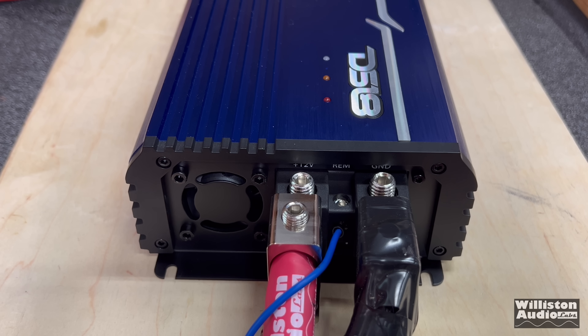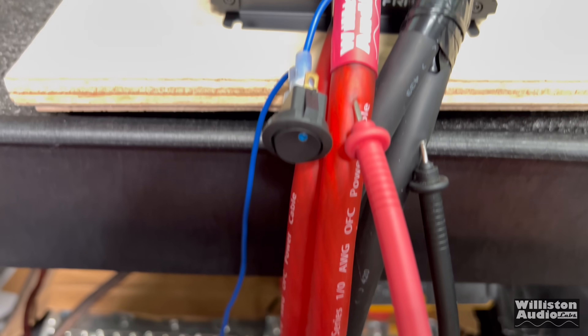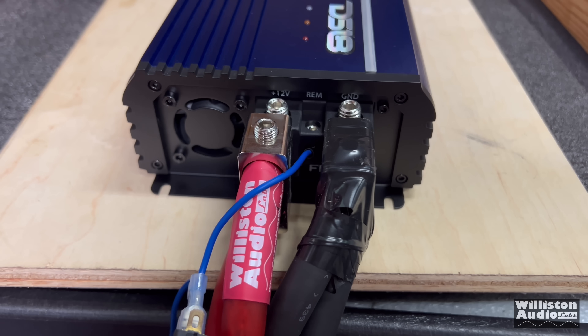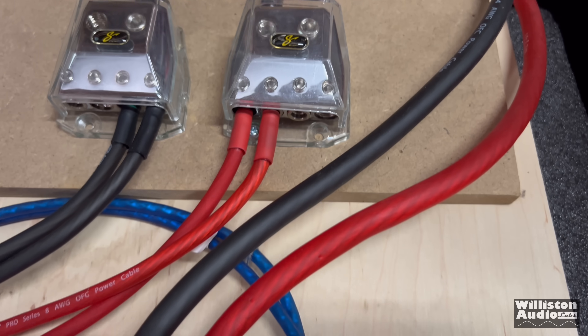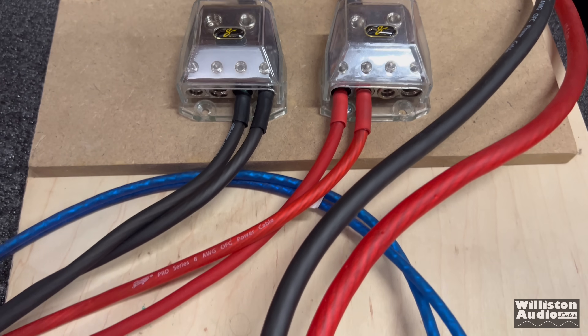Can it really do its power? Let's power up the DS18. Now we have the amp powered up. I'm going to show you a quick overview of the lithium bank I have it connected to — 320 amp hours of Yinlong LTO cells. The DS18 is wired up with dual 1/0 Alt inputs through adapters. Since this has 4 gauge coming out, we're going out 4 gauge into distribution blocks and then splitting it off into 8 gauge going into the dyno.